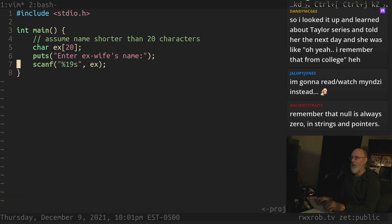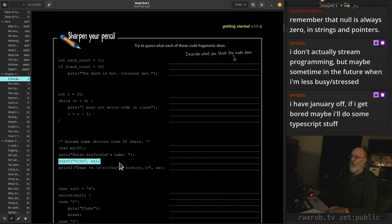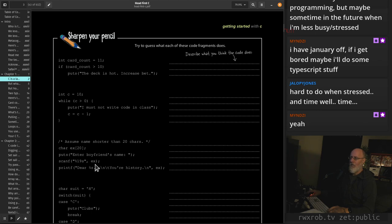All right, so we're going to do the scan, and then we're going to print it. Dear so-and-so, your history. Now, this is a printf instead of a snprintf, but it doesn't matter because we've already bounded X to 20, to 19. So this is still safe. There is an alternative called snprintf, which you can give a number which says don't print any more than that amount if it's exceeded. But if you have bounded all your character arrays and read them properly, you should be fine.